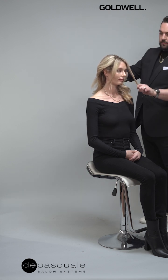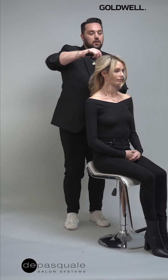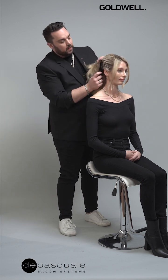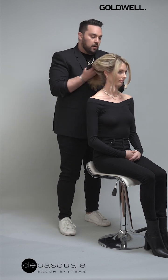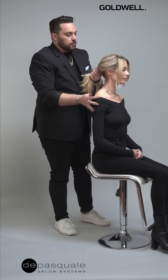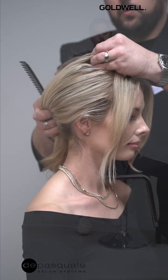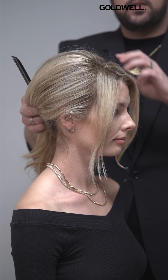Right, I just want to hit these front guys with the curling iron once we're all set. But essentially, this entire look comes from product, a ponytail, and some strategic movement of the hair. So first and foremost, I'm just gathering the hair. And what I'm doing is essentially working on the distribution, right? And deciding whether or not Emily's head shape requires more lift through the crown. I think it does, but I don't necessarily need to tease this.